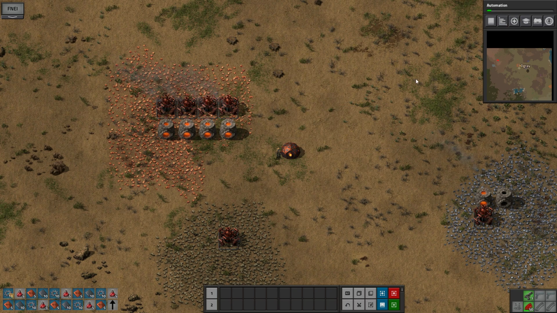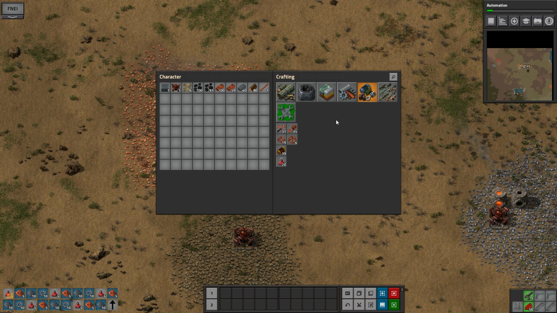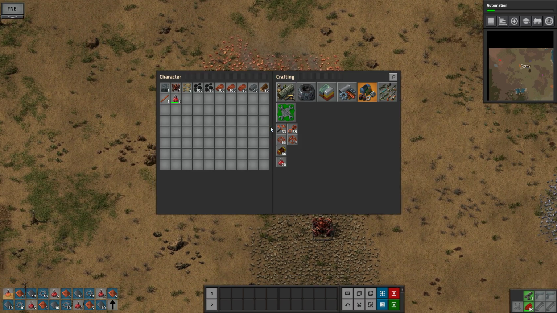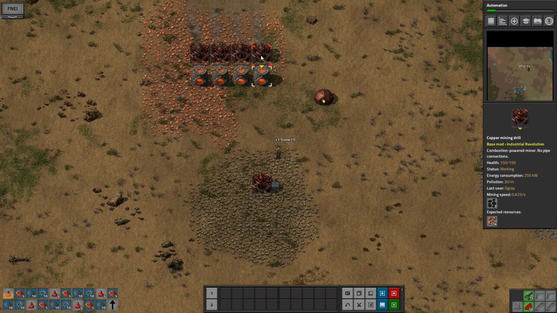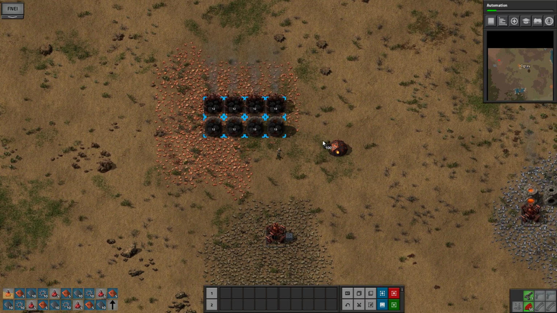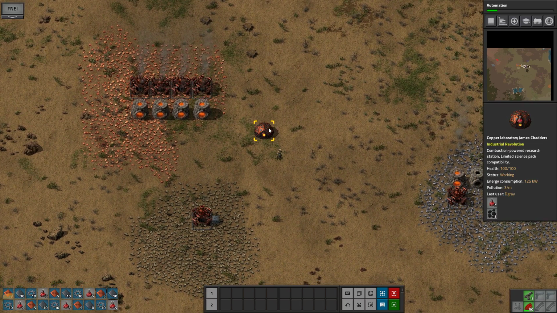So that means automation is being researched. And as soon as that is done, we will be able to start the automation part of Factorio, which is always the most exciting part. There we go, bit of coal. Let's just give this a small amount. There we go. And if you don't know, what I just did there was even distribution.